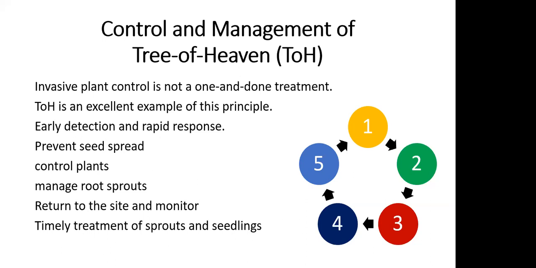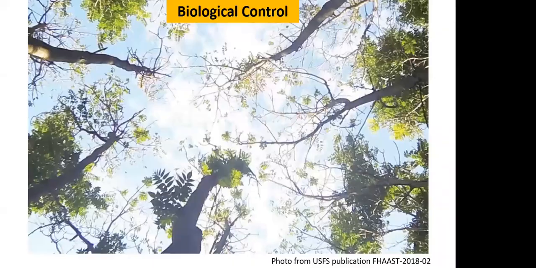One of our main priorities is to prevent seed spread and make sure this plant is not producing viable seed. Then we want to get to work controlling the plants that exist to eliminate as much of that infestation as we can, recognizing that almost any kind of control we do, we're going to have to manage root sprouts that originate from the root system. This requires us to return to that site for monitoring and additional control to maintain control over sprouts and prevent new seedlings from being established — an ongoing process that includes detection, monitoring, and control techniques through time.